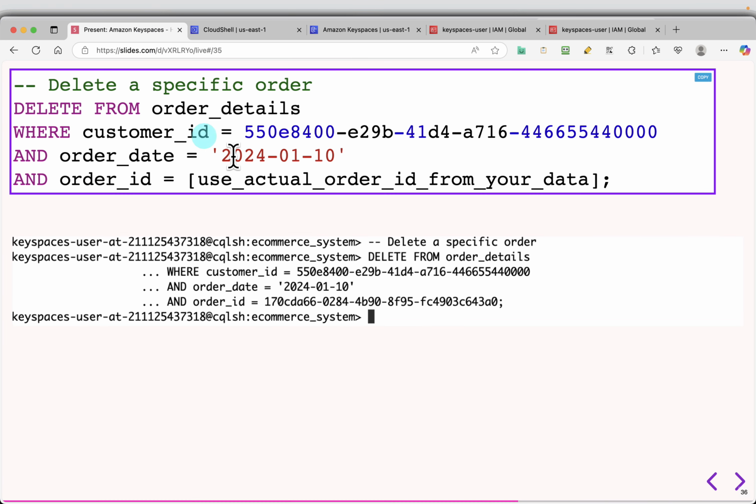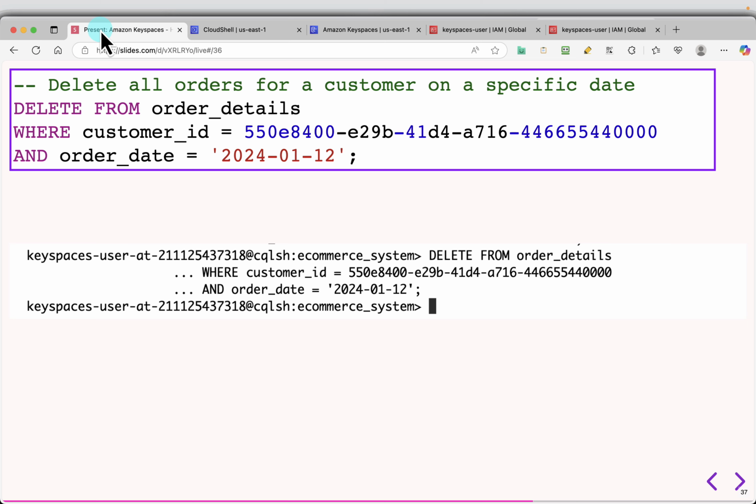If you want to delete all orders from a customer on a specific date, you can run this particular query. So we are saying customer ID and some order date, and that will delete specific records based on the date.